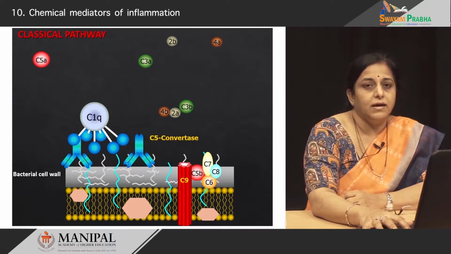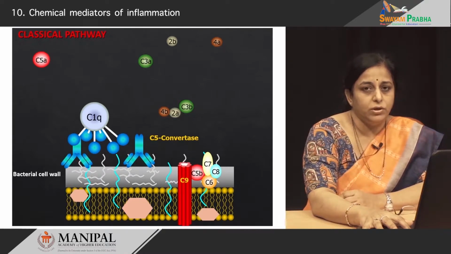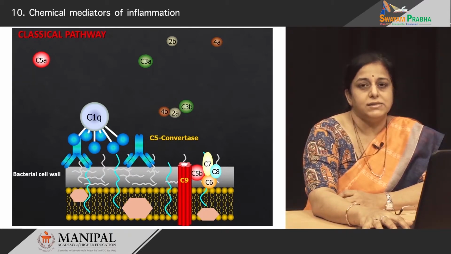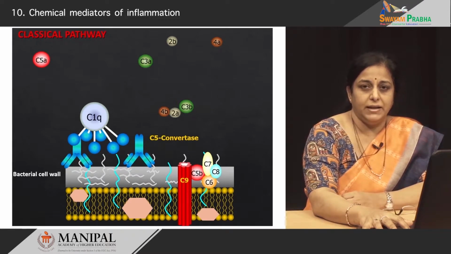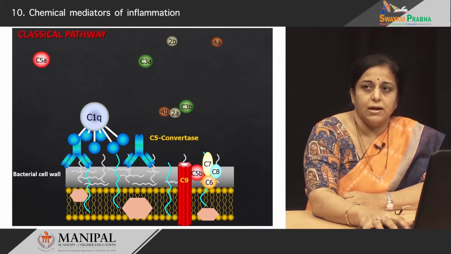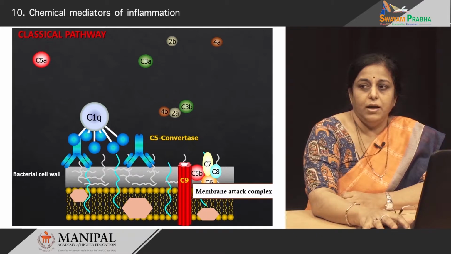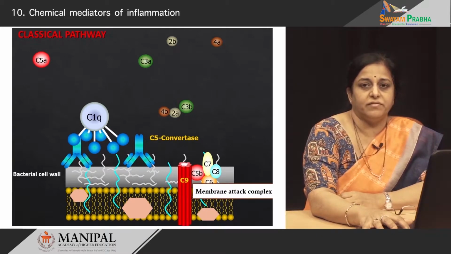So, we learnt here that the classical pathway begins when there is an antibody binding to the bacterial cell wall. This attracts the C1 complement protein. C1 cleaves C4 and C2. The C4B and C2A is a C3 convertase, which converts C3 to C3A and C3B. C3B again binds to the C4B C2A and is now the C5 convertase, which converts C5 to C5A and C5B. C5B comes and attaches to the bacterial cell wall and consecutively activates C6, 7, 8 and 9, and the C9 forms a hole on the bacterial cell wall, causing cell lysis. So, this is the classical pathway of complement. The C5B to 9 is called the membrane attack complex.